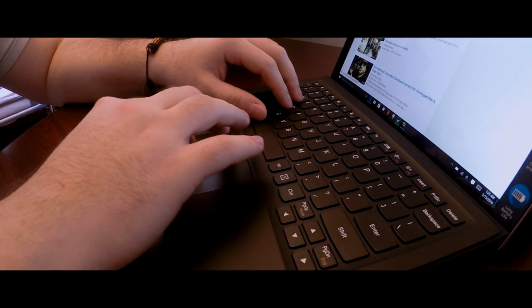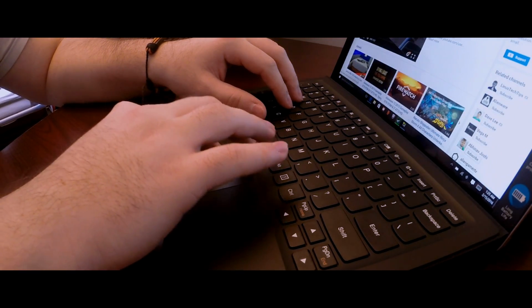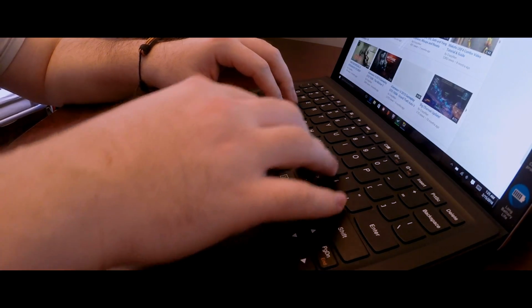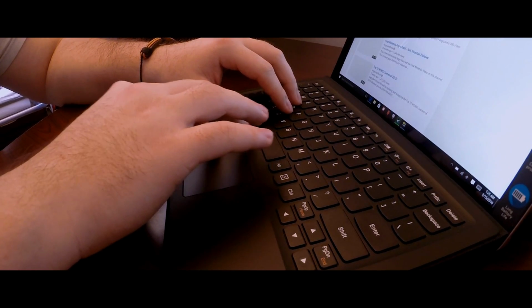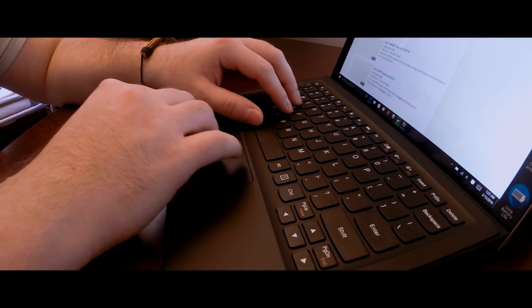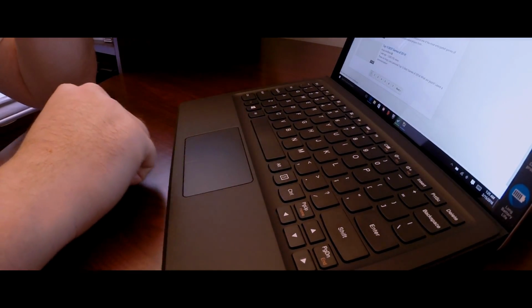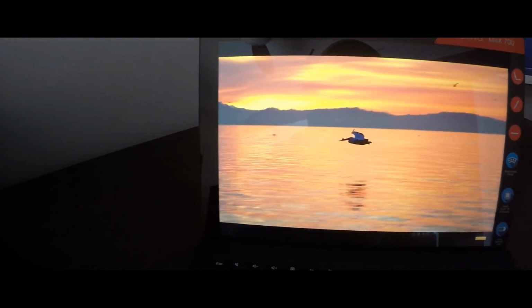So I mean, pro is price performance. You're going to pay a lot more for a Surface Pro 3 and 4. Even if they're slightly better, you're going to pay hundreds of dollars extra. On top of that, you're going to have to buy the pen separately, you're going to have to buy the keyboard separately. Another pro is the size and weight of this thing. I believe with the keyboard it's like 2 pounds or something along those lines, which is not bad at all. And another pro is that the keyboard is included.